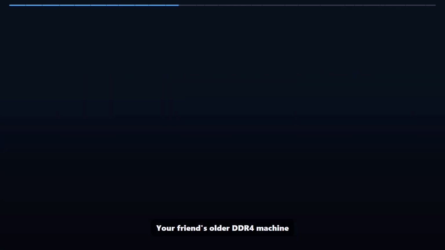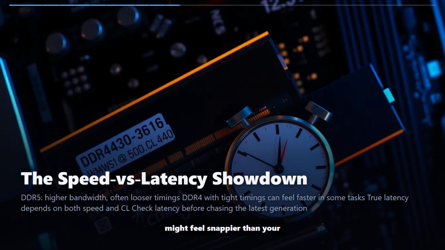Your friend's older DDR4 machine might feel snappier than your brand new DDR5 build. How? Latency. While DDR5 delivers higher raw bandwidth, its timings are often looser. The true latency depends on both speed and CAS latency, and sometimes the older kit ends up quicker for certain tasks.